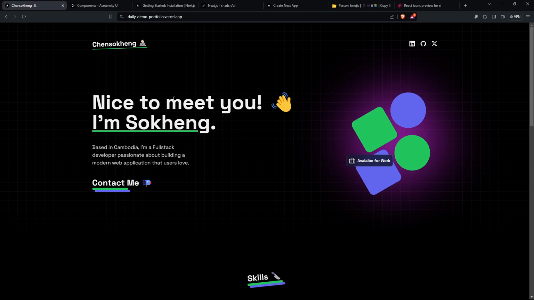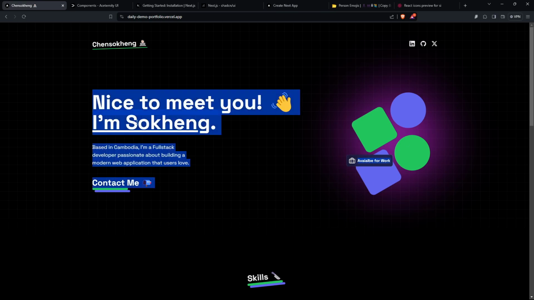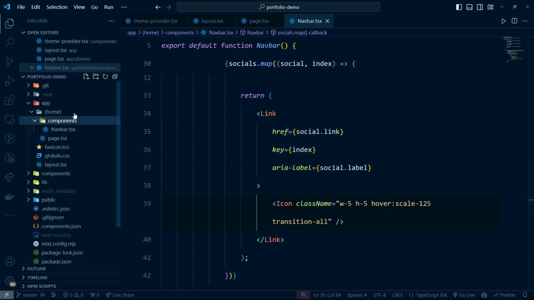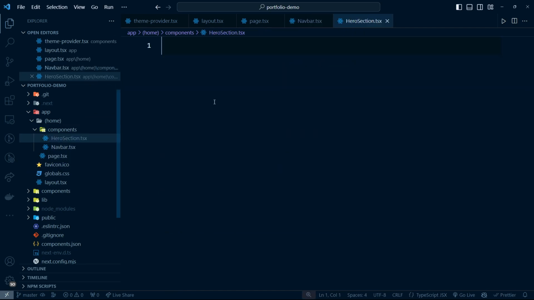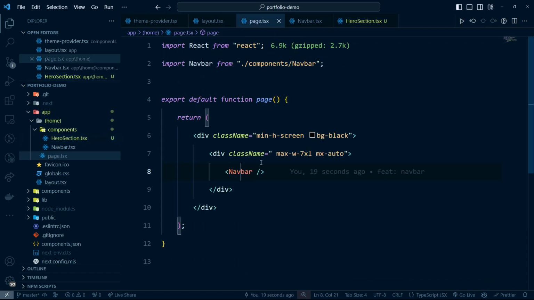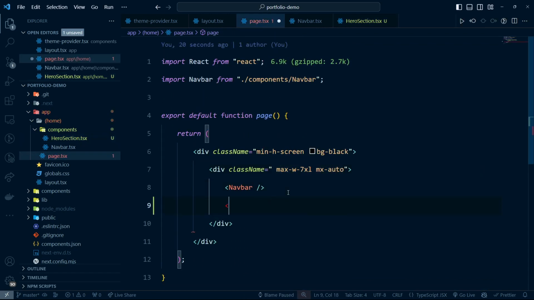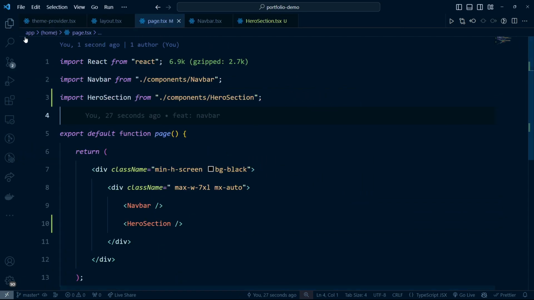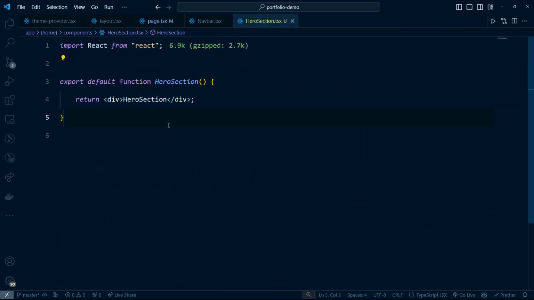So next we're going to build this hero section right here. All right, so for that, let's go back inside here. I'm going to create a new component, and this new component, I'm going to call the hero section. And let's run our snippets, rfc, and then let's import this one inside our page below our navbar, and let's do it, and then Ctrl+dot, and it will auto import for me. Really nice.